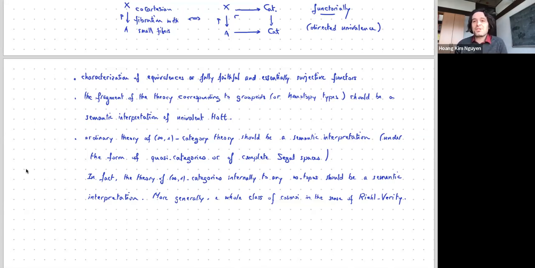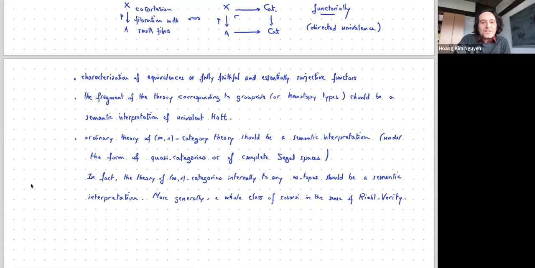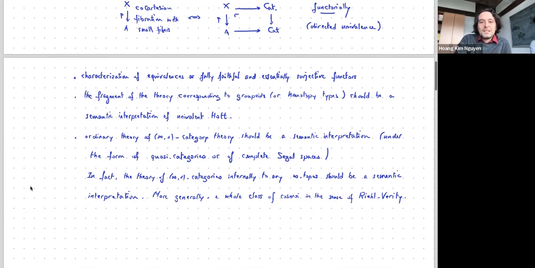So this semantic interpretation is somehow the first thing I've worked on. I mean, I wrote a book on higher category theory, and it was designed more or less so that this proof would happen. And so now we will develop the formal logic of which quasi-categories will be the semantic interpretation.